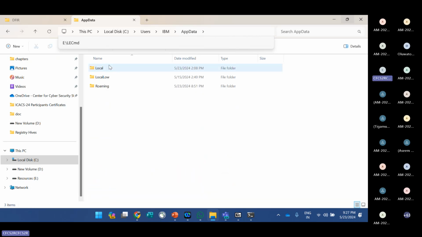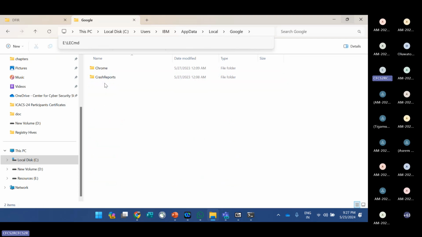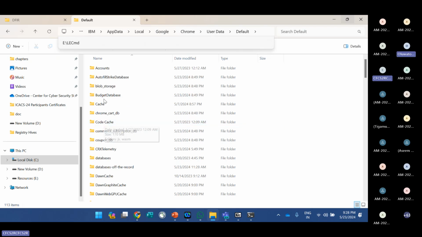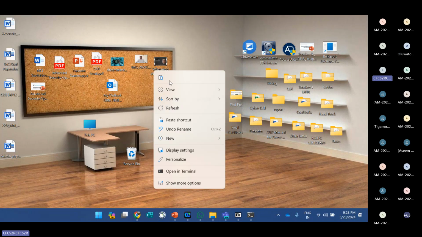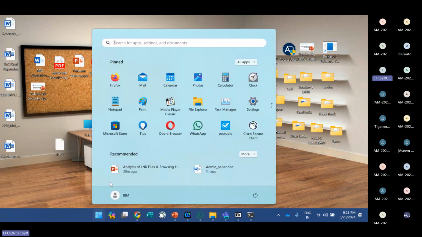In AppData, you go to Local, and then we have a folder called Google. Go to Google, then Chrome, then User Data. Then we have a folder Default, and in Default we have a file History. This History file is basically a database file which captures each and every important piece of information about your browser. Let's copy this, if it allows me, because sometimes it's not going to allow me. Okay, it's allowed.